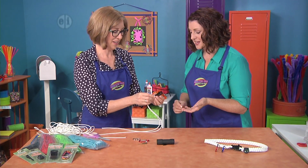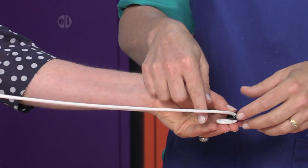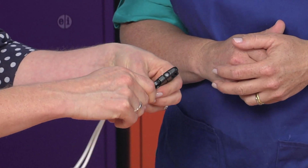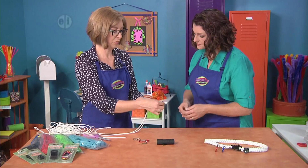All right, so what you'll do is push that fold through. So you fold it in half first. And then you push the fold through the hole. Okay, I think I could do that. Through the buckle. Yep, and then you're going to tie the first knot, which is the lark's head. Then you're going to remove the other side.